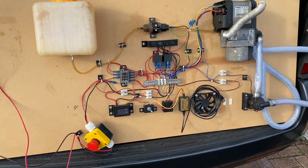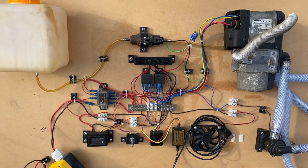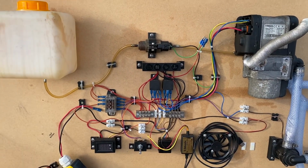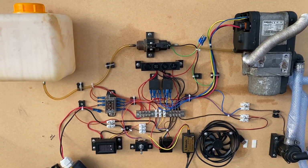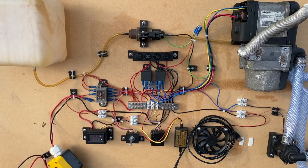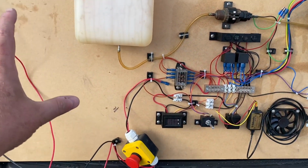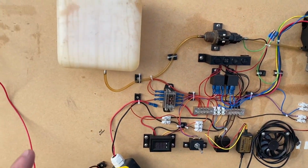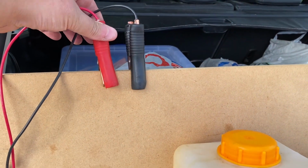But before I take it all to bits, I thought I'd document how it all works, partly in case any of you are interested, and most importantly so that I know how to wire it all up again when I finally do get round to fitting this to the car. So I'm just going to talk through this rat's nest of wiring here, try and explain how this all works. It all starts with these big crock clips here.